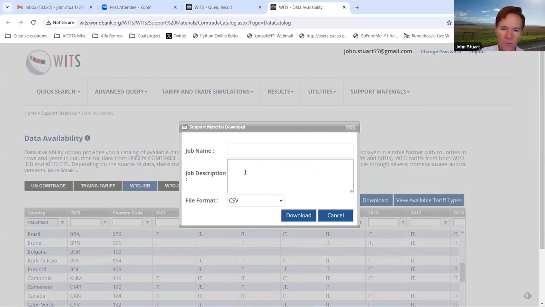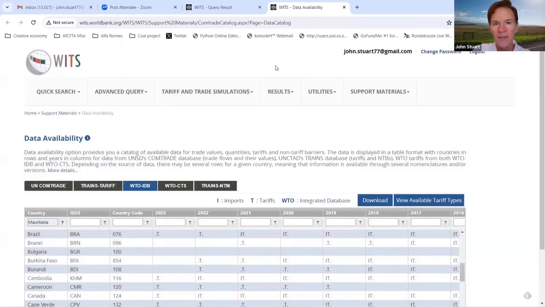And then I filtered and looked at it properly in Excel, because you aren't able to choose country groups on the online version. So give it a name, give it a description, download it as CSV or Excel, and then look at it in Excel. And you can also filter African countries there in Excel. So that's how I determined my data availability.